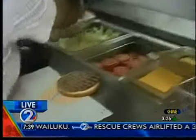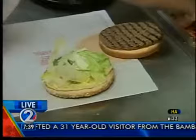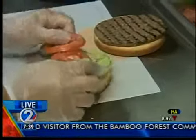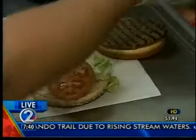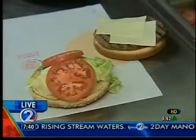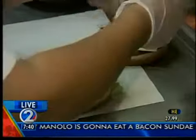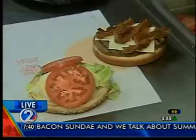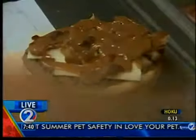Right now we're going to show the Carolina barbecue Whopper. She just put the coleslaw sauce on the crown, and she's going to add lettuce and tomato. You guys are giving the Whopper a couple of new twists — there's this one and the Texas barbecue Whopper, so a Carolina and a Texas. She's also adding pepper jack cheese for a little spice, and the hardwood bacon — real bacon cooked in the restaurant.